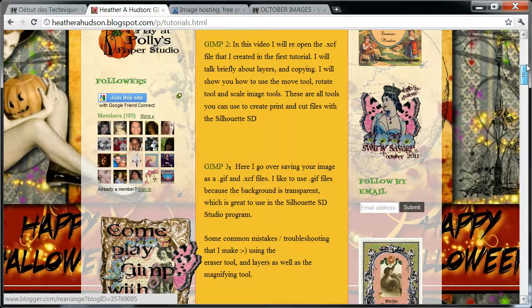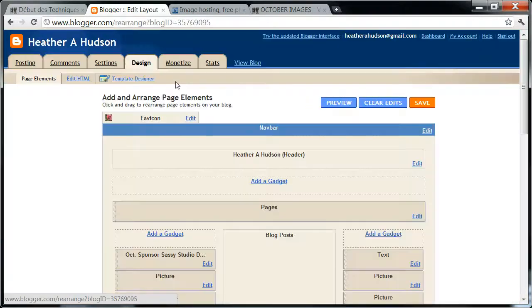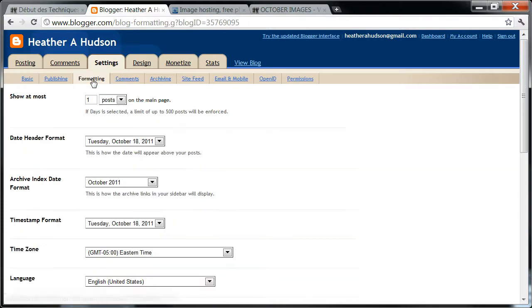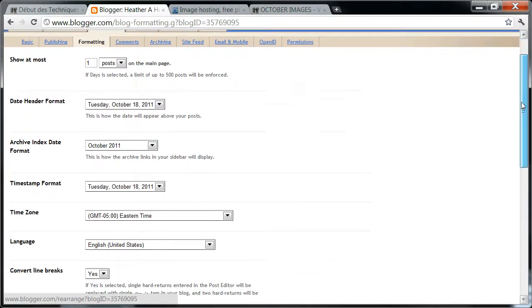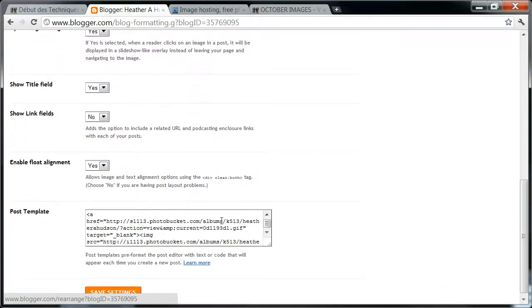Alright, I'm gonna go up here to design, just so you know where to go, and you're gonna go to settings, and then you can go to formatting, and you're gonna scroll down to your post template, and this is where you're going to put your image.